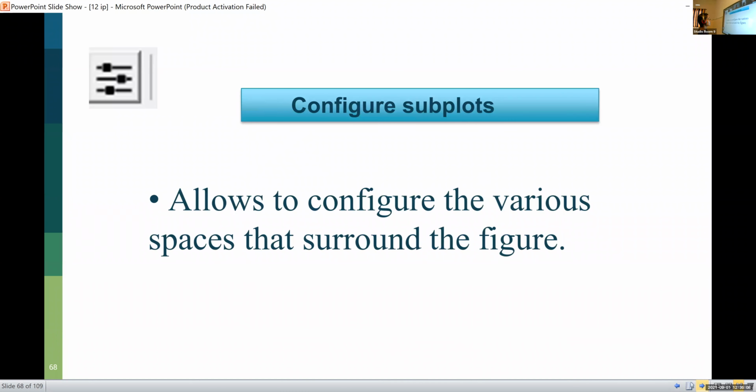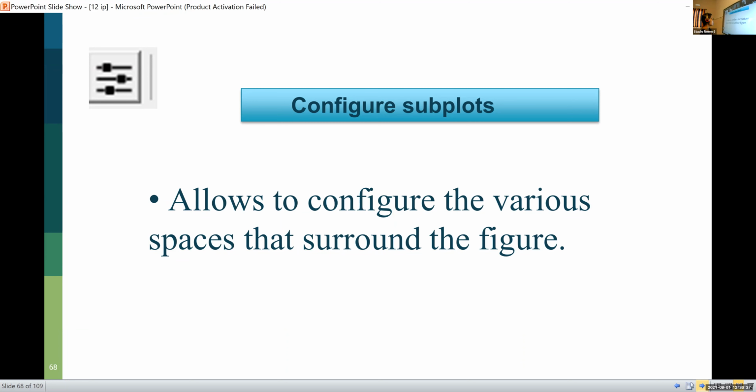Next one. Configure subplots, which means it will allow us to change the various spaces surrounding the figure. There are different options. You can shrink the figure, you can extend it, you can increase or decrease the space between the lines.